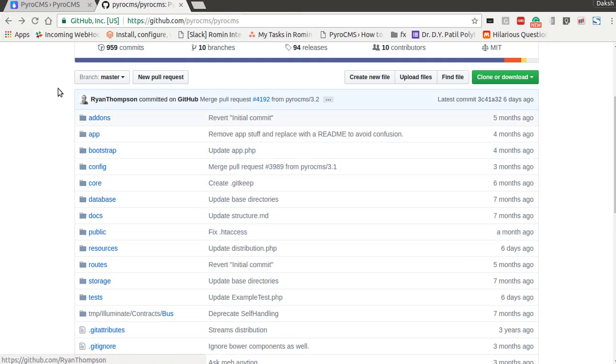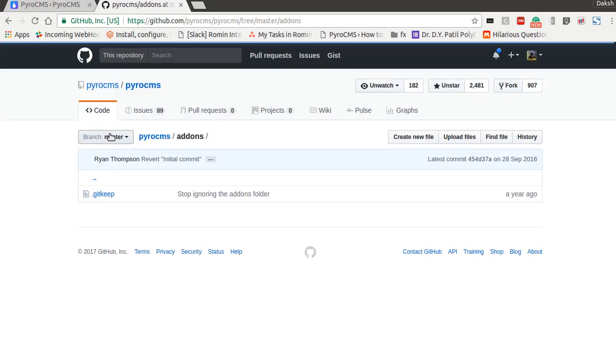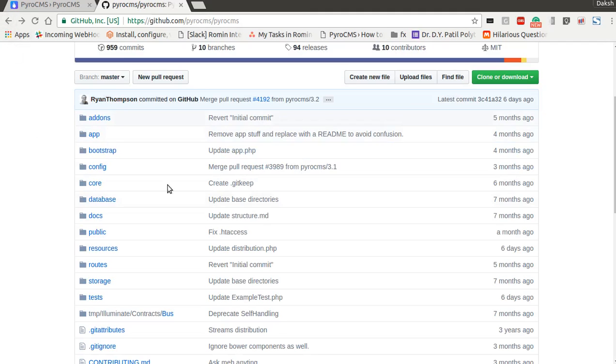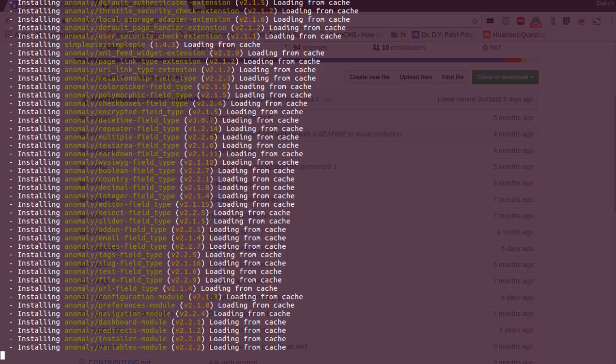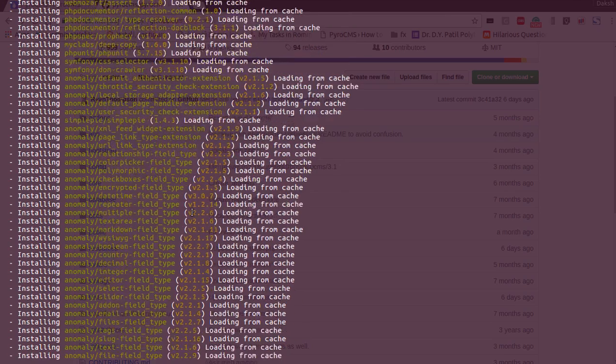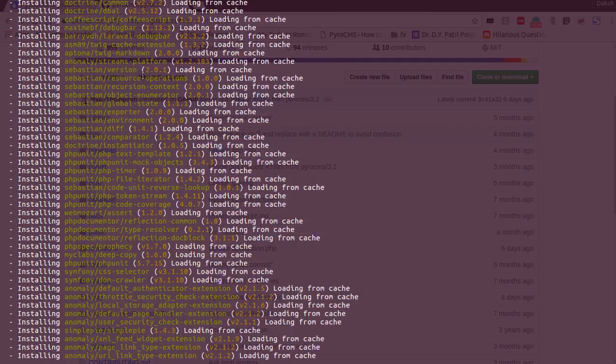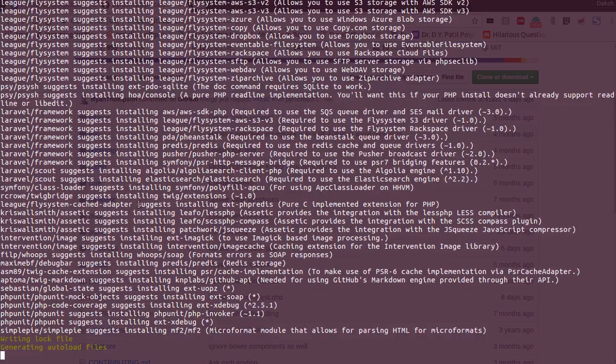And one of the most important packages, the addons folder, is where we will do all of our development. I think it has pulled all of its composer dependencies from the composer.json file, right?